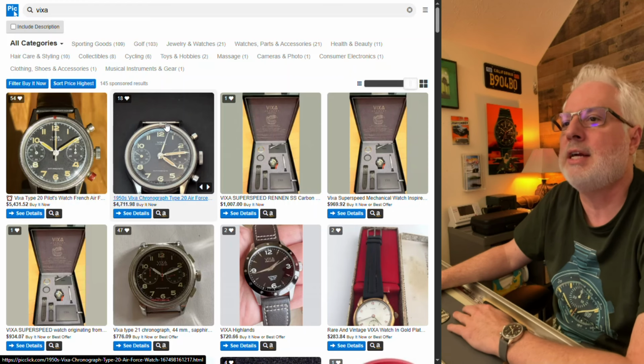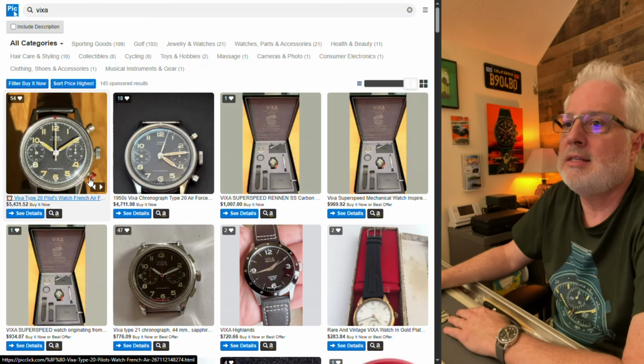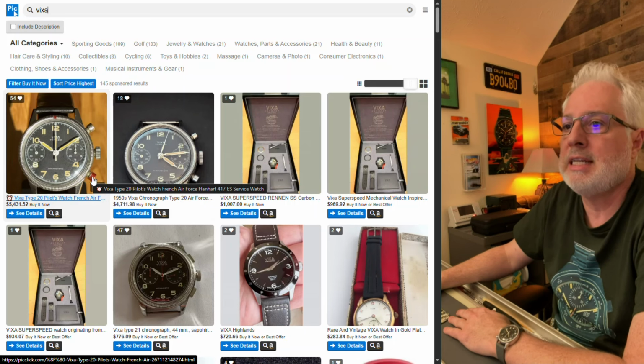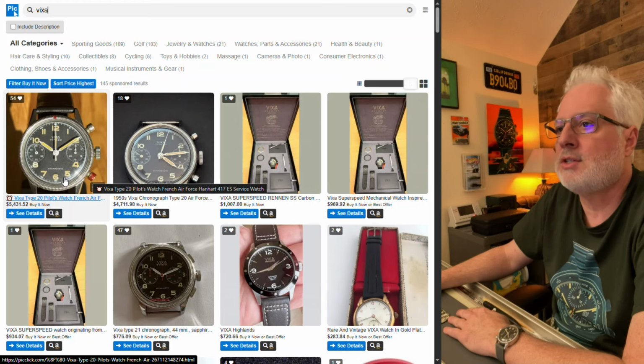We've got 2 listings here. There are problems with both of these listings. First, this watch never came with a red pusher. Someone did that in tribute to the Hanhart lore of how that got started.